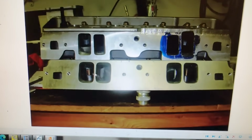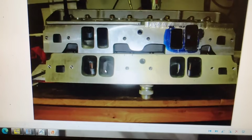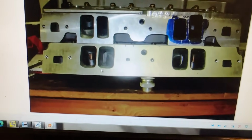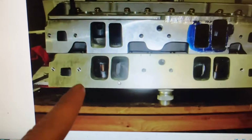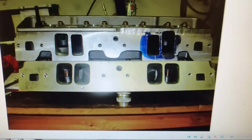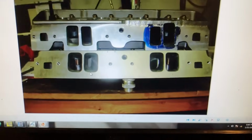This was ported by Self Racing for the 2009 Engine Masters, because there was supposed to be a guy that was going to do a CNC program for me and never did. Didn't get it done in time. So I had to have Self do it, otherwise I'd miss the competition. He made the ports gigantic. Those were like 270 cc's. So it still made fairly decent torque, but those ports were huge.